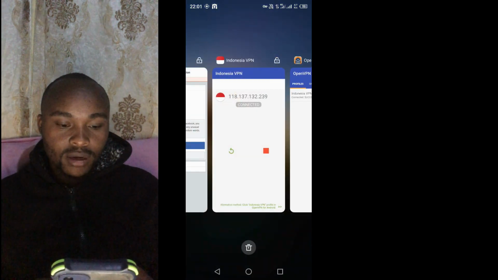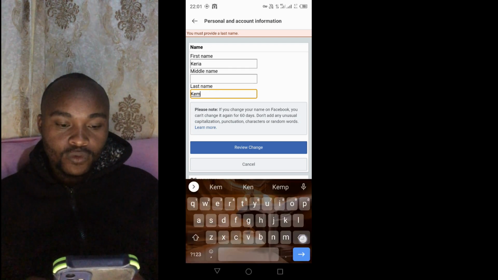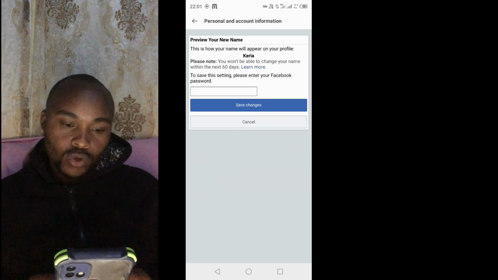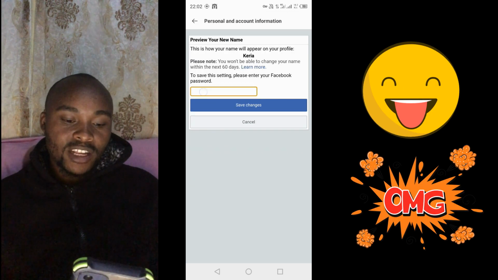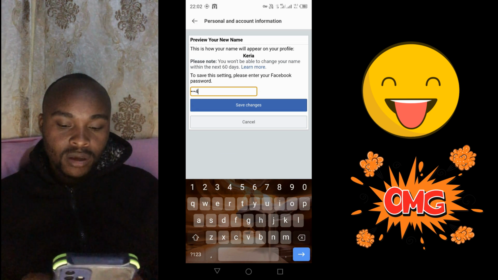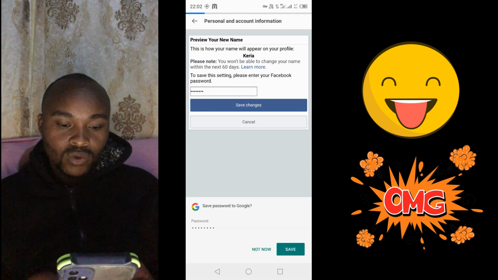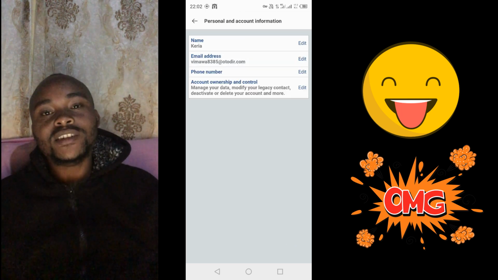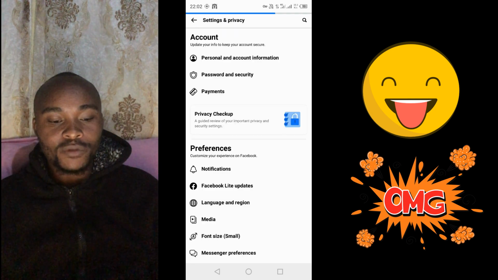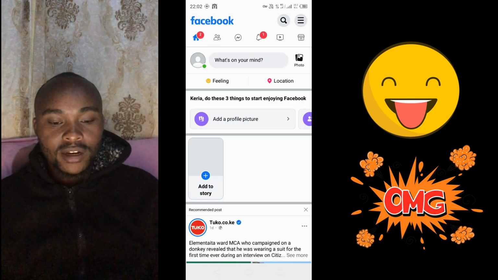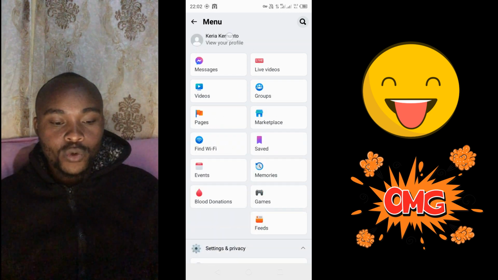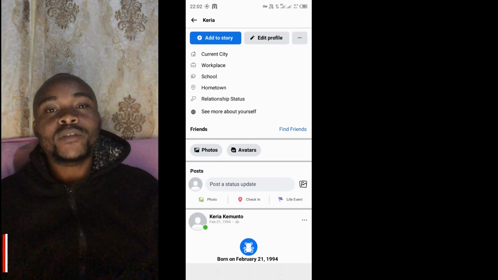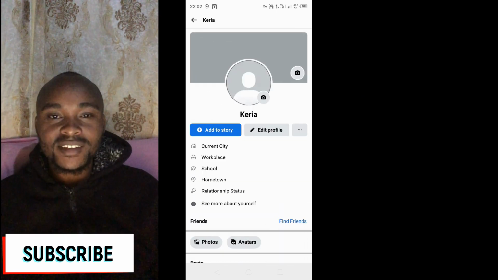Let's now try to do it again and see whether we're able to remove the second name, and this time round it should work. As you've seen, we have already removed that name, and then we have to input our password. I'm not sure of the password. Let me just try to have it there. As you can see now, guys, we only have a single name on our Facebook account. If we go back to the same account and refresh, you're going to see that we only have one name. Let me refresh, and then the second name will just disappear, and there we go. We have already achieved it. It's that easy.